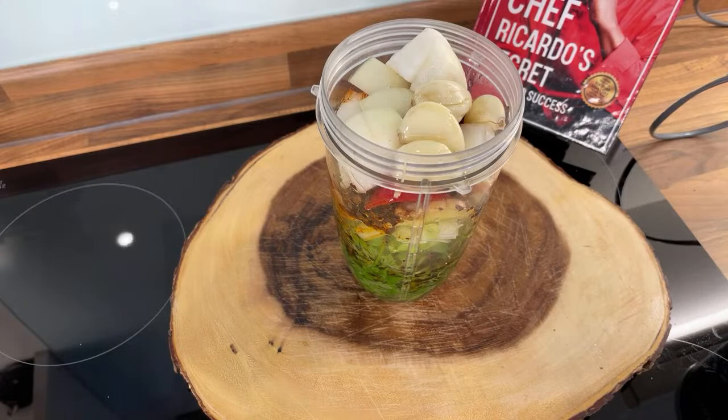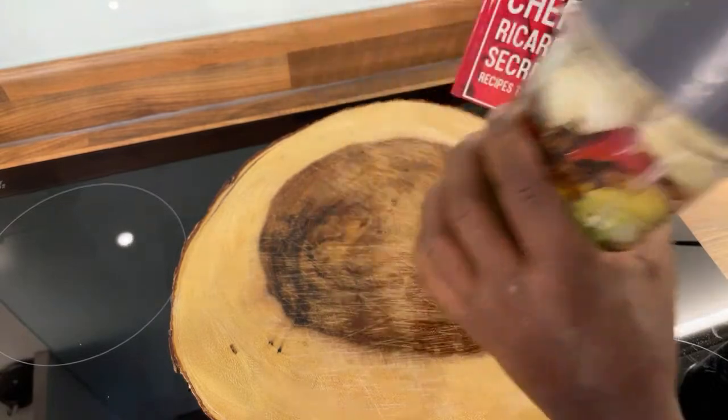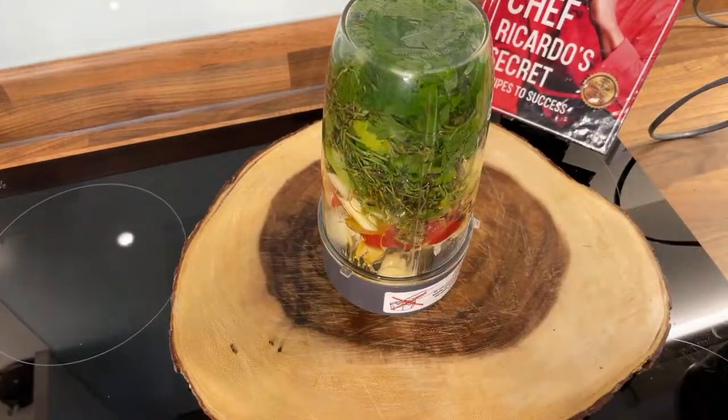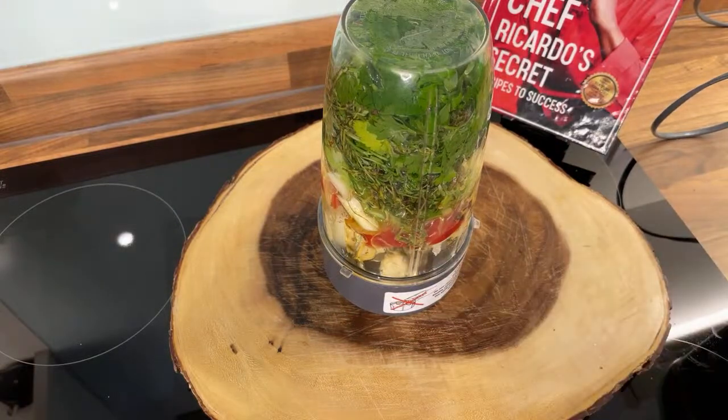Yeah, good vibes. Then we're going to just cover it up now and blend it up, all right? Because we have the vinegar in it, we got a lot of things in it, so we want to blend it and see.